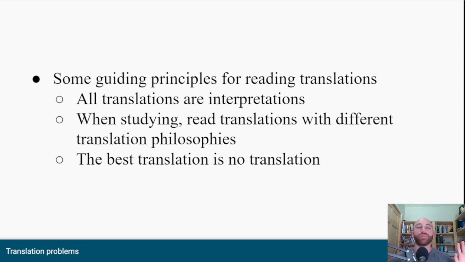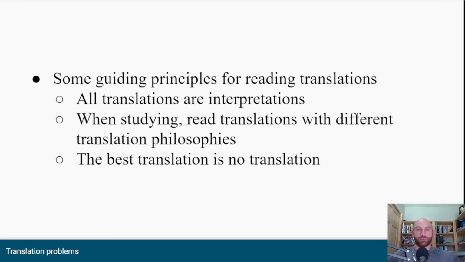You are reading it through the translator's lens. Now that lens is going to be a certain color, right? It's going to color the text in a certain way. And what you need to do is be aware of how that's coloring the text. You need to be aware that if you choose a word-for-word translation, what they're going to do, by and large, is take one Greek word and try to match it to one English word, okay? But that doesn't mean that that's more faithful to the original. It just means that that's their method of trying to communicate the meaning of the original.